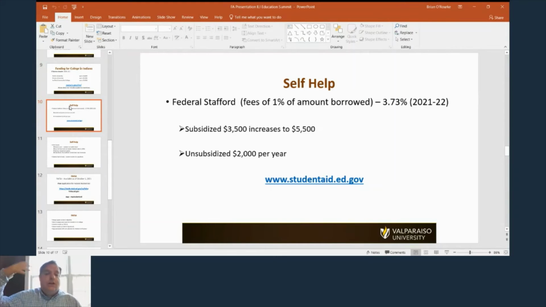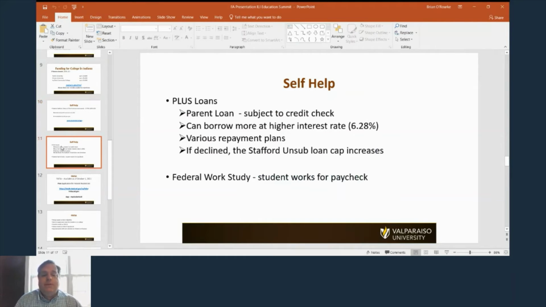These are loans that are going to be in your student's name, that you don't begin filling out or applying for or repaying until you graduate from high school. And so these are loans that, just by submitting the FAFSA, you'll be considered for to help you pay for school. These loans are fairly reasonable in terms of interest rates, and they're a good way to help pay for school if you are worried about your monthly payment to the school.